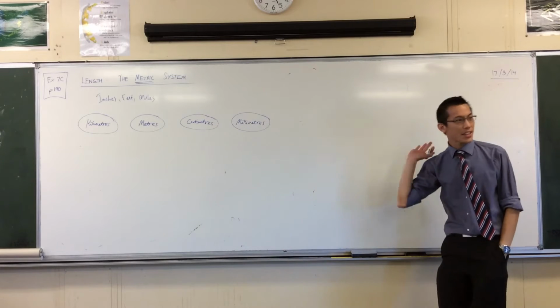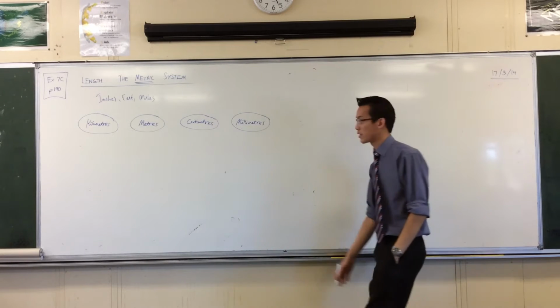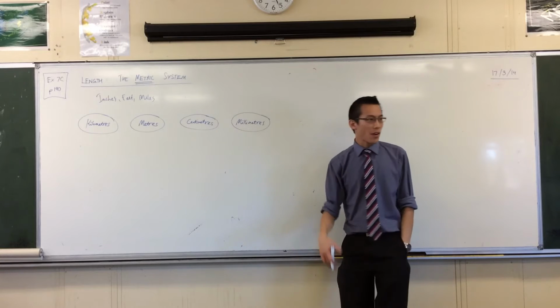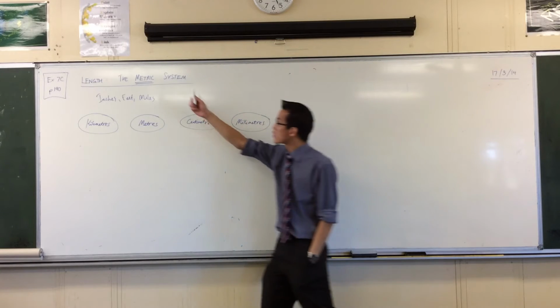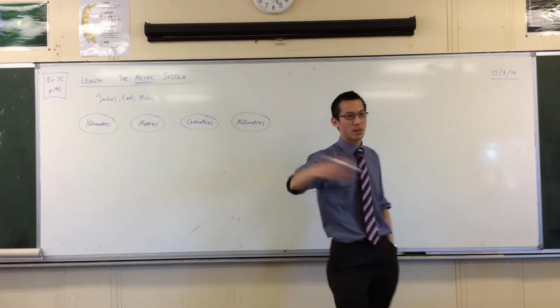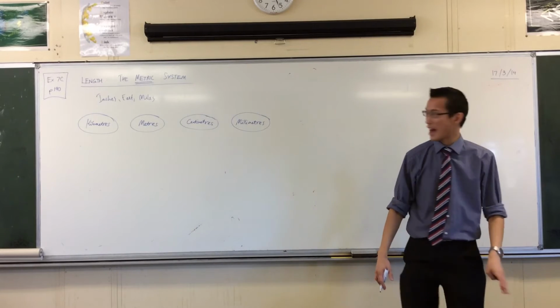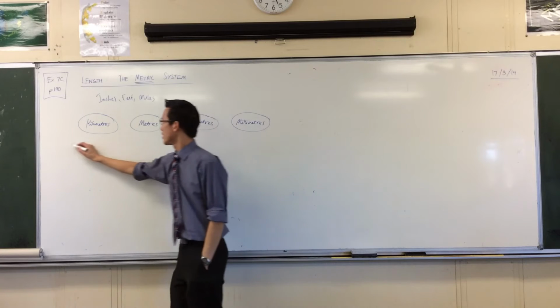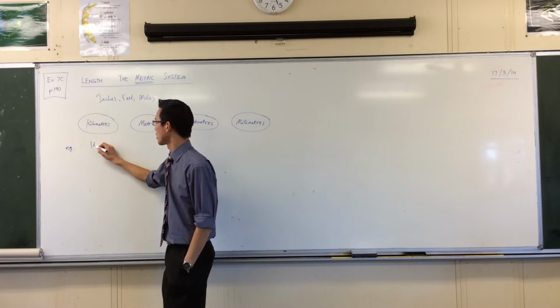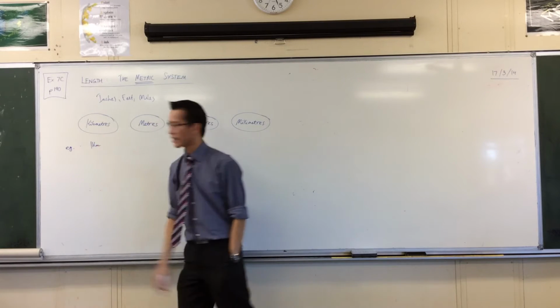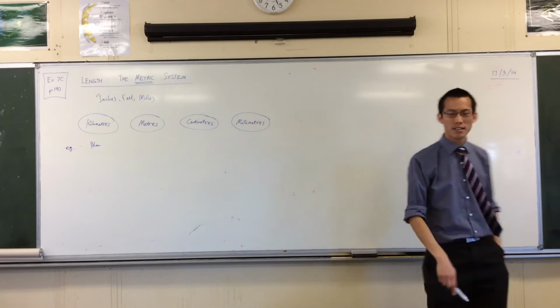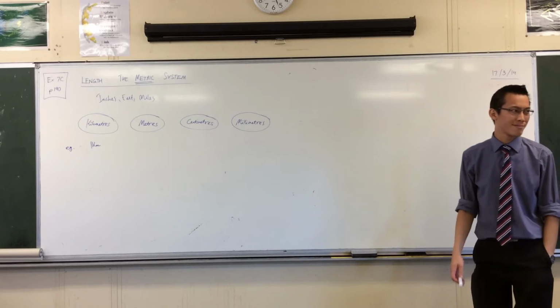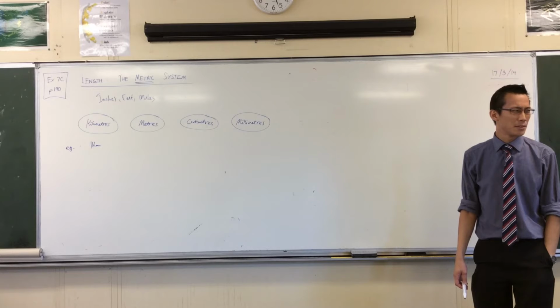Now, these are the four main units that we're going to be talking in terms of. So how do we move between them? Well, the metric system makes it super easy. It's not like 24 of this or 6,080 of that. For instance, if you have 1 kilometer, how do you turn from a kilometer into meters? You divide it by something.